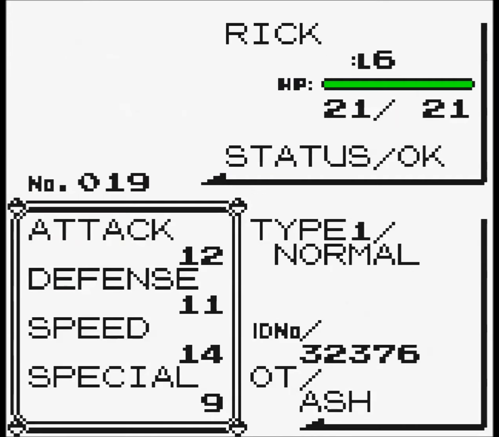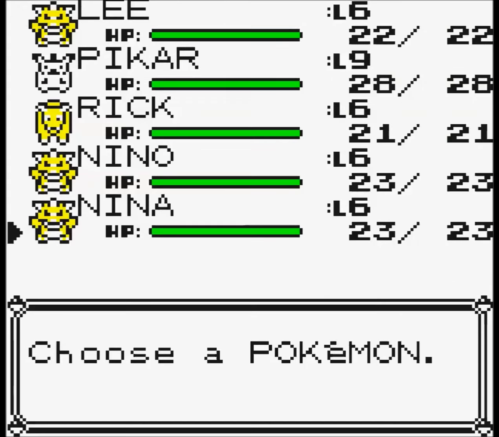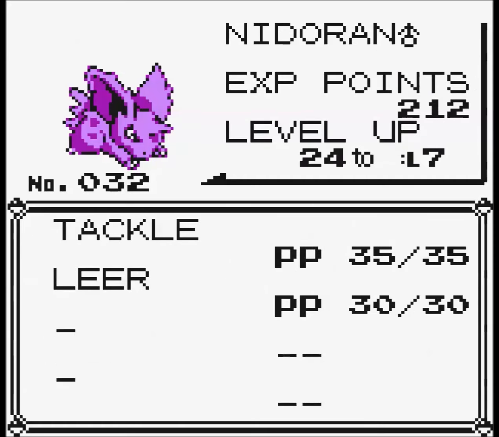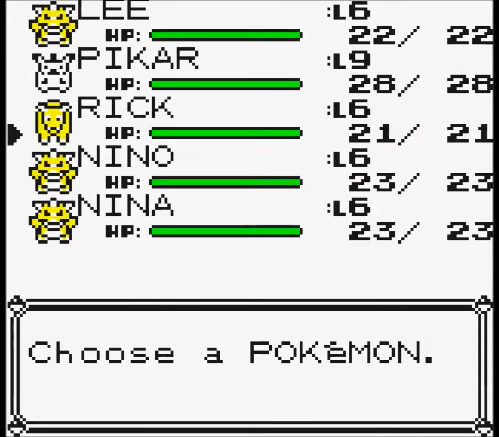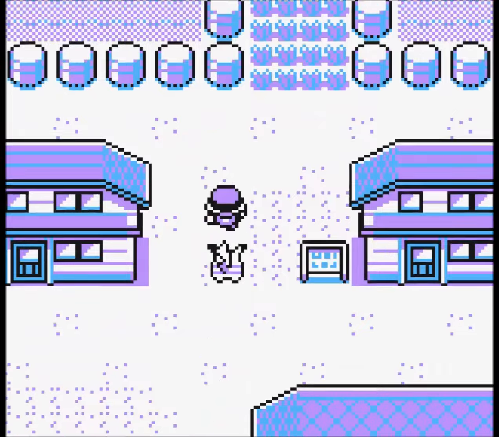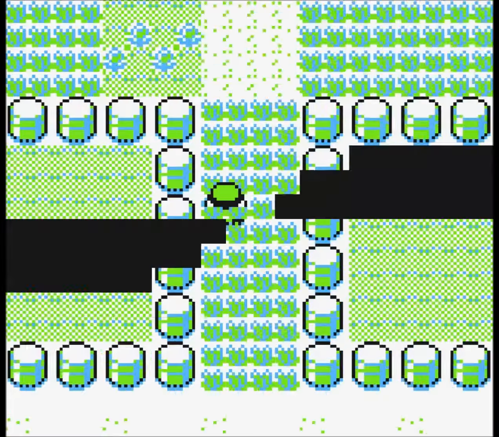We have Rick the Rattata, who is one of the strongest members of my team so far. And we have Nino and Nina, both level 6 as well. So, at least all of my team is about twice as strong as they were, which is a good way to start. Now we're going to make our way back all the way to the top. We need to make it back to Viridian City. So I'll show you how strong my little guys have become.